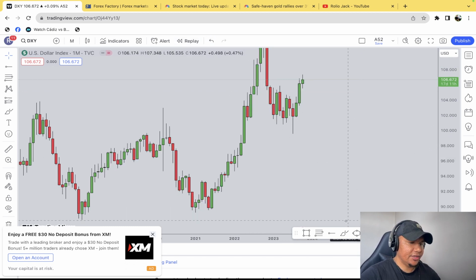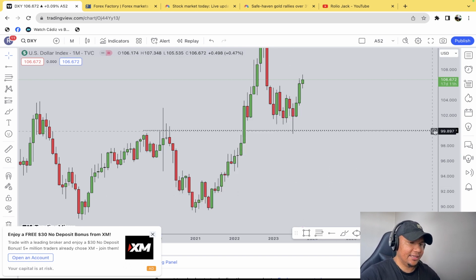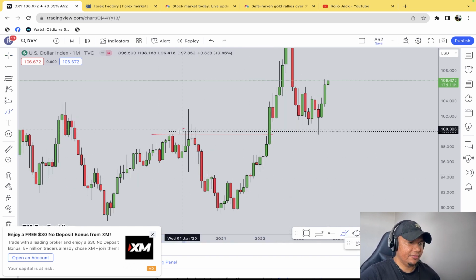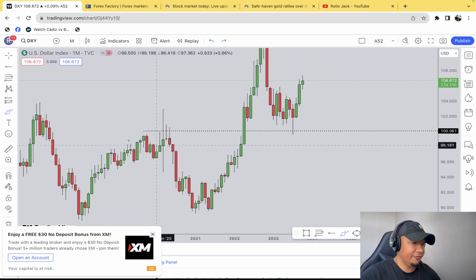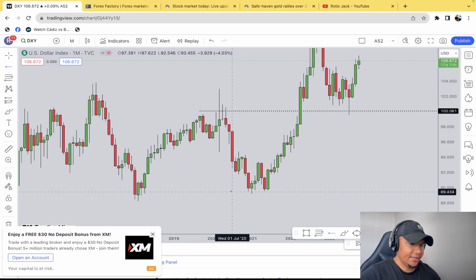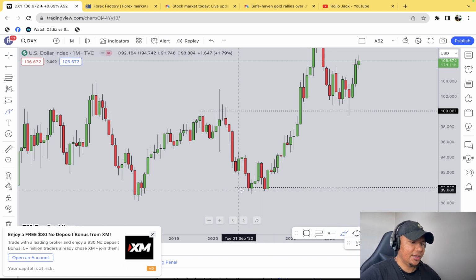To give you an example, if you look at this level over here that got broken as resistance, it got retested as support. Now if you look here, you can see that we do have the psychological level, which is 100. So this level over here is a psychological number. Now when the market broke above resistance before it came to retest support, there would have been a high possibility that the market come to this level, because this is a psychological level where the market would U-turn from. Now I normally look at this as previous support and resistance levels in the market, just not to confuse any people, but that's kind of the idea behind it. Here we have a round number or a psychological level, and this would be 90, and this was also a level that was acting as a support previously also.